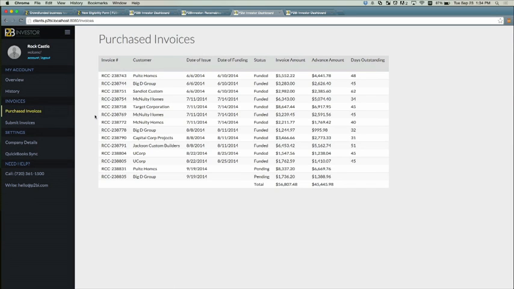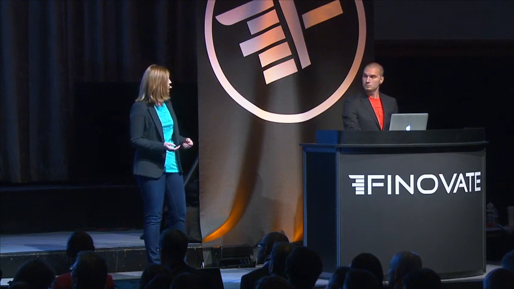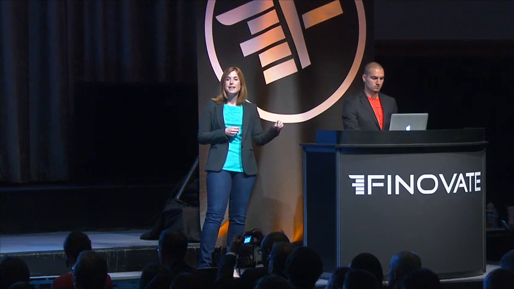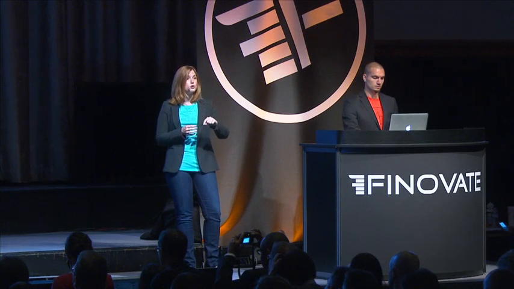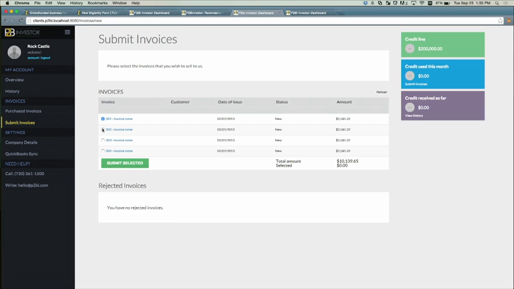Once they've been approved, they've signed their contract, all of our loans are receivables purchase loans. So we're actually buying invoice by invoice, which is very heavy in transaction costs for both borrowers and lenders. So with this new sync, we're able to leverage the fact that they hooked their QuickBooks up at the beginning. We can pull in all of their invoice data, and they can immediately choose which ones they want to fund and send them through to us. On this client dashboard, they can also view their account information, see what receipts have come in, just get a general overview of their account.